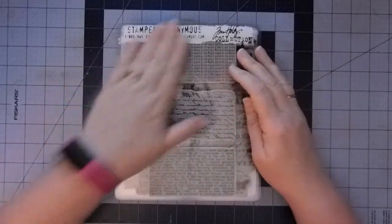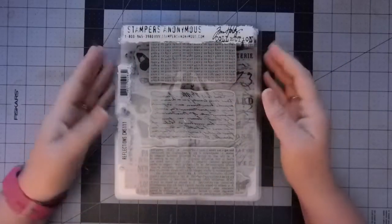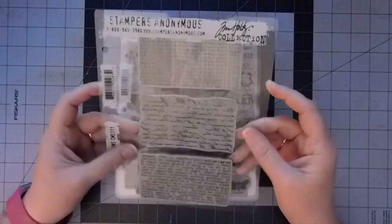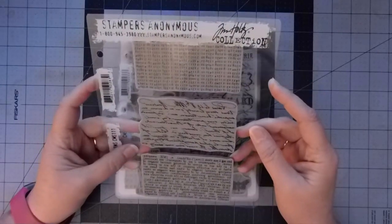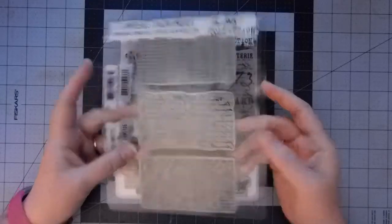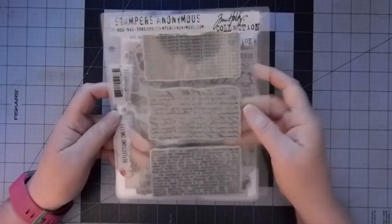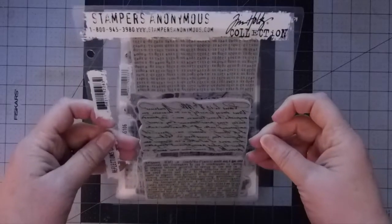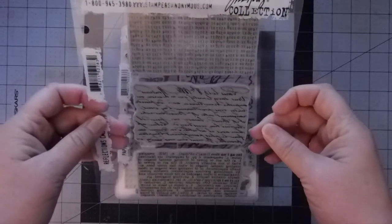I've been trying to figure out how to show you these Tim Holtz stamps, but I can't figure out how to do it without the reflection. I've tried every kind of lighting, short of removing every stamp off of there. If I angle it, that might be a little bit better. At least you can see.